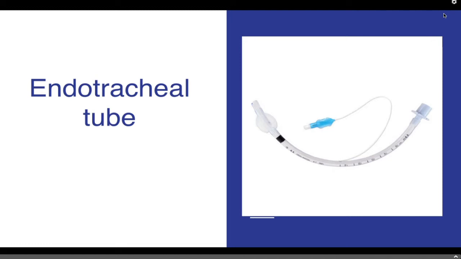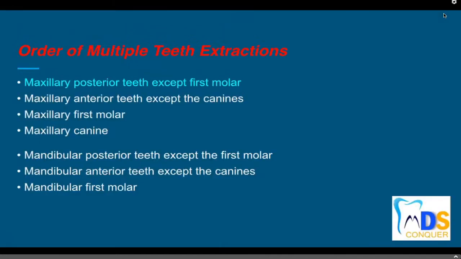And tubes are again a most commonly asked question in your general surgery. There are different types of tubes which are used from the head to the toe in different areas. Once you're done with this particular video, you'll have an exam in which we have asked two tubes. So learn all the tubes. Anyway, when you're dealing with general surgery, I'll add a few more tubes. This is the endotracheal tube. So this is for now. Some diagram based stuff is covered.